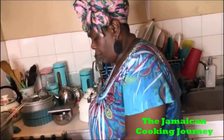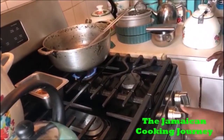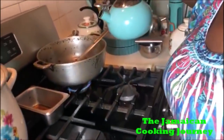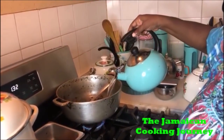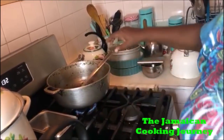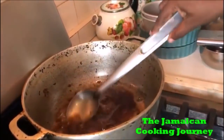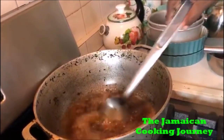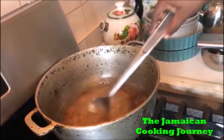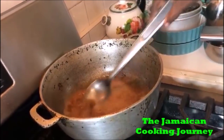So what I'm going to do now, and I've removed a little of my oil that was in there, I cool down my pot first, and I'm going to add some hot water. Some people would say deglaze, and to deglaze it, the pot would have to be hotter. But I don't like to get my pot too hot when I'm putting it, because it traps all those things in the curtains. So it's boiling hot water. You don't want to use cold water.